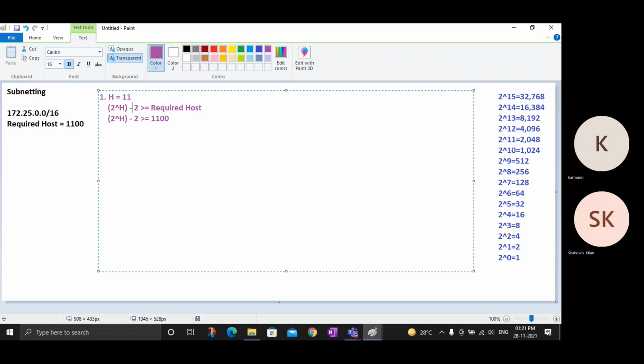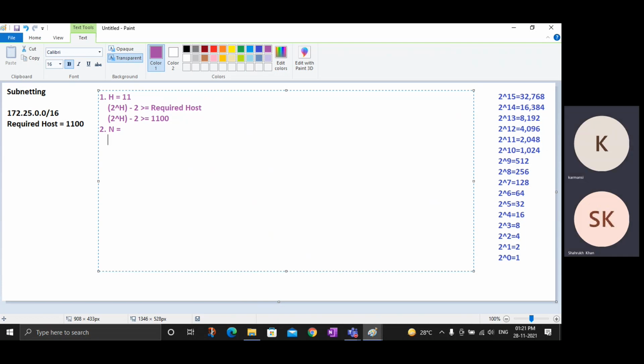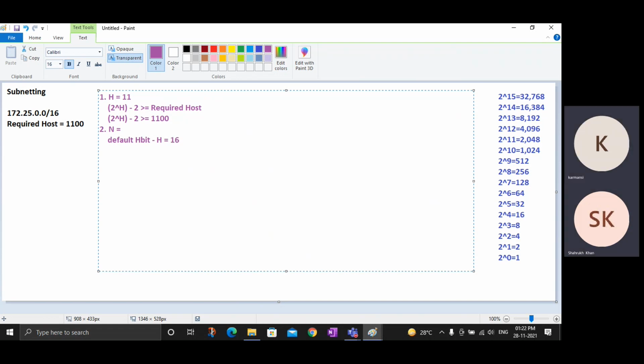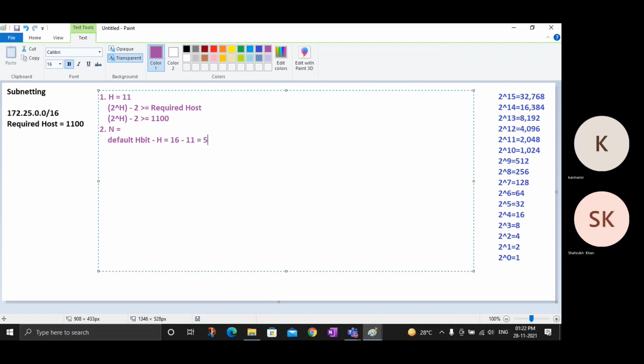Next we need to calculate N, and the formula for that is default host bit minus converted host bit. In class B, default host bits are 16 minus converted host bits 11. So we'll get 5.